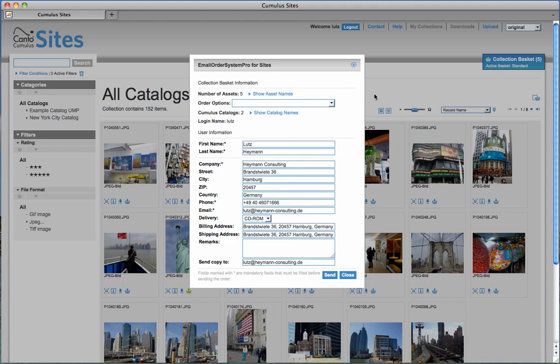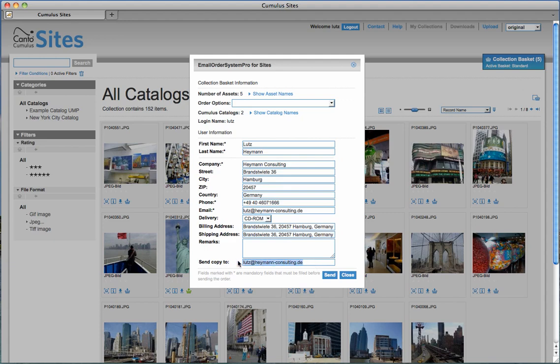So if I use a user account that is already known to the system, I will get the form with my pre-filled metadata. Of course, I can modify the information, for example, if I want to specify a different shipping address. I can get a copy of the order to my email address if I like.